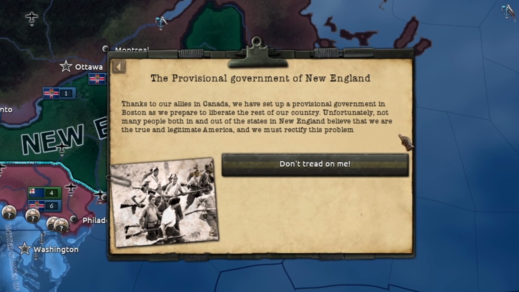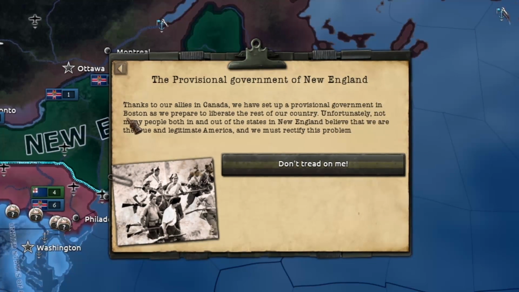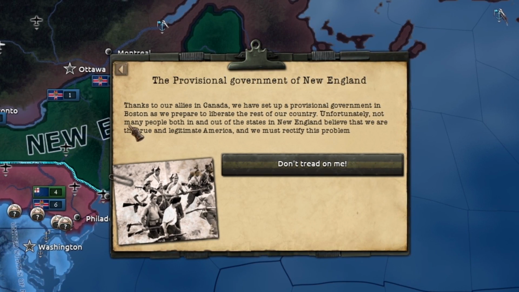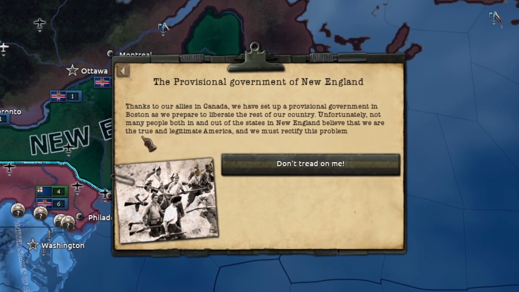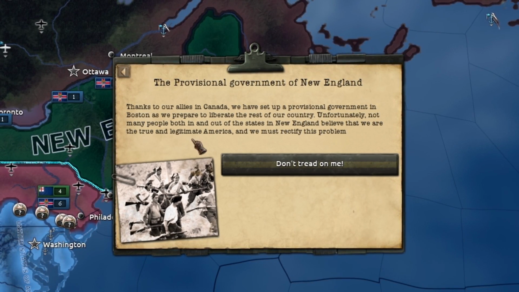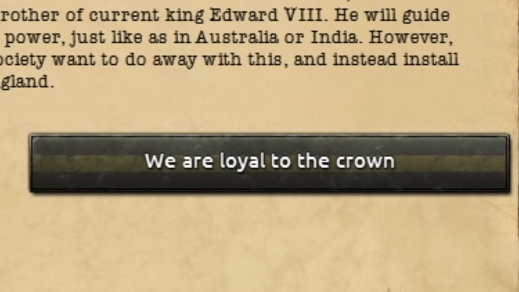Thanks to our allies in Canada, we have set up a provisional government in Boston as we prepare to liberate the rest of our country. Unfortunately, not many people both in and out of the states in New England believe that we are the true and legitimate America, and we must rectify this problem. Oh, don't you worry. We'll be changing that real quick.